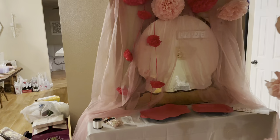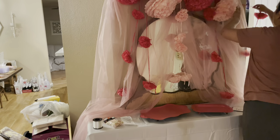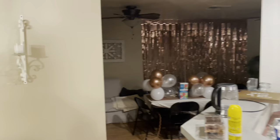And it was just so nice once the party was going on to see our new daughter's face and everybody, like her bridesmaids. It was an intimate party, so not a lot of people, but everything came out great.